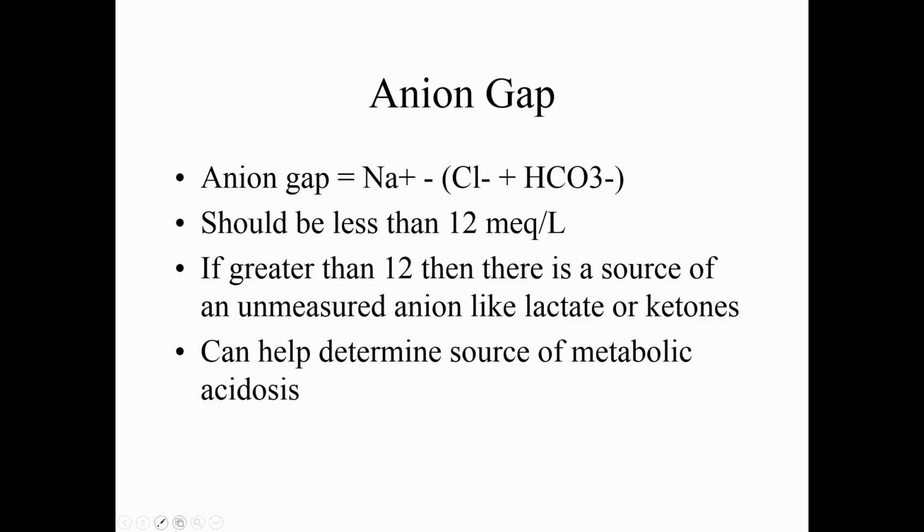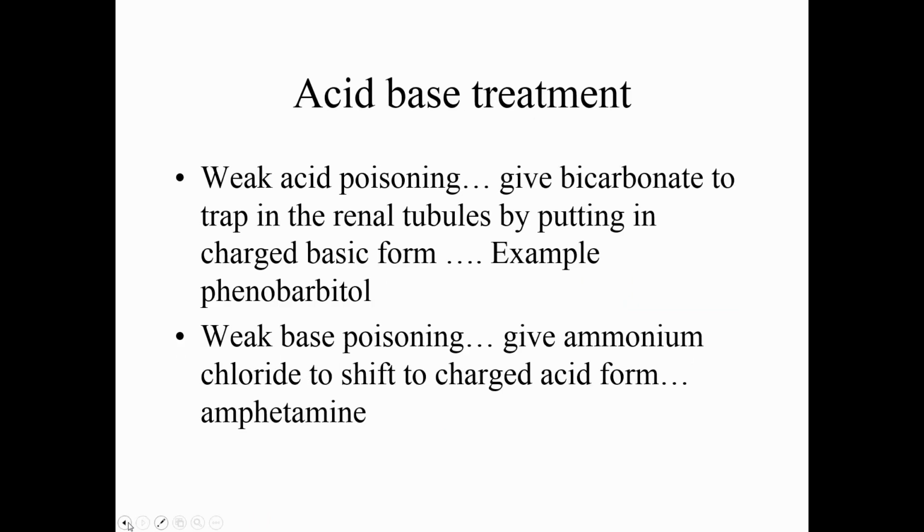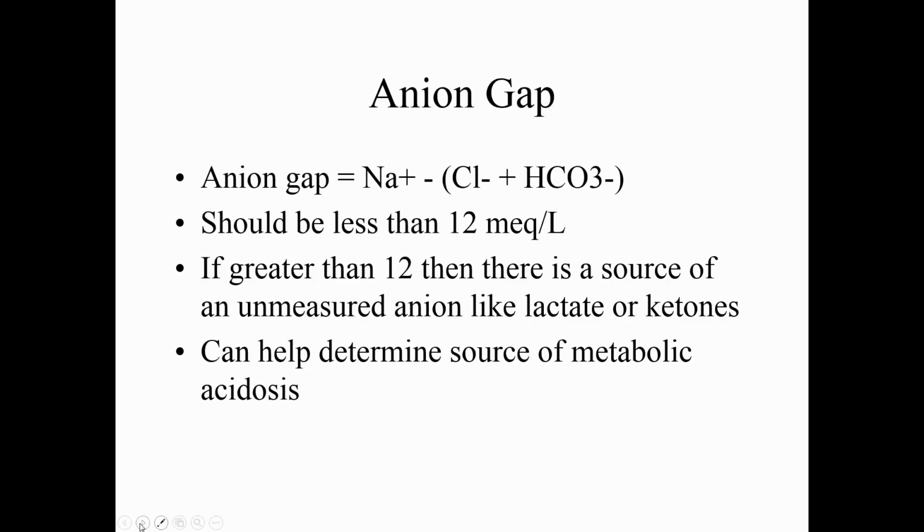there's a mnemonic, and I don't have it in my presentation here, but it's in your notes, and I'm trying to remember that memory aid. It's called mud piles. So M stands for methanol, and U stands for urea or uremia. D stands for diabetic ketoacidosis. P stands for propylene glycol. So on. I can't remember what the I stands for. L is for lactic acidosis. E is for ethylene glycol. S is for salicylates, which is aspirin.